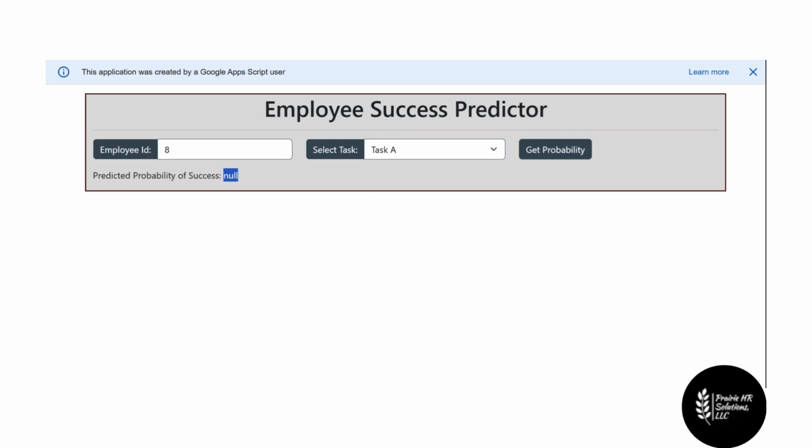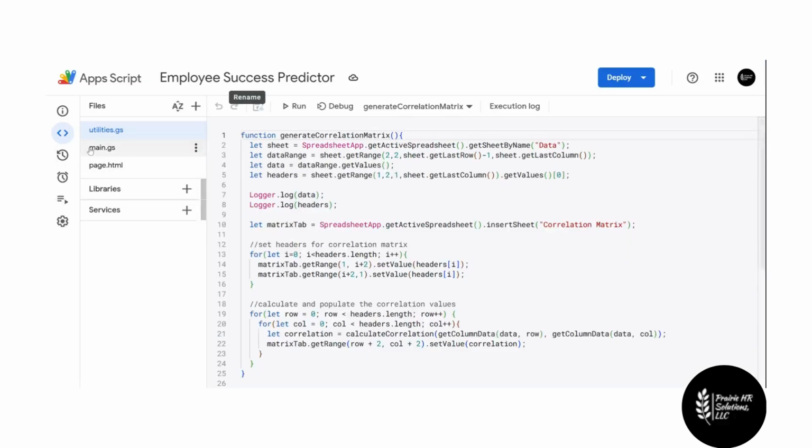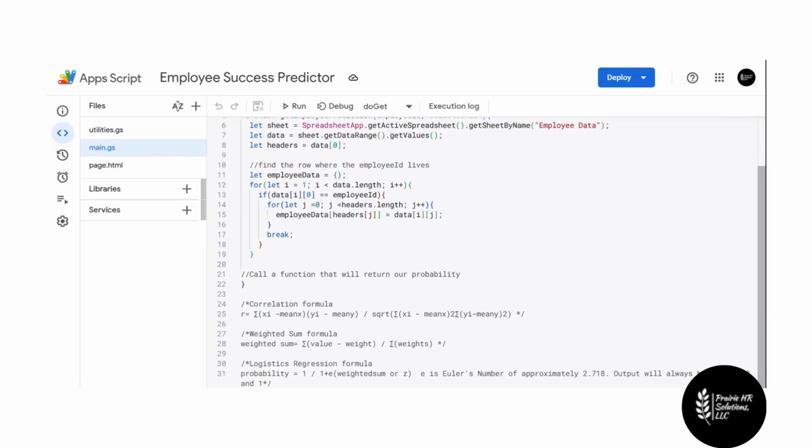So now let's jump over to our Google Apps Script, which is where we left off. Where we were was we created ourselves a little hint, a little to-do list comment, and that's really where I want us to pick up. We need to create a function that will return our probability. In order to do that, we're going to create a variable which will call that function and then pass information to it and then return that variable value at that time.